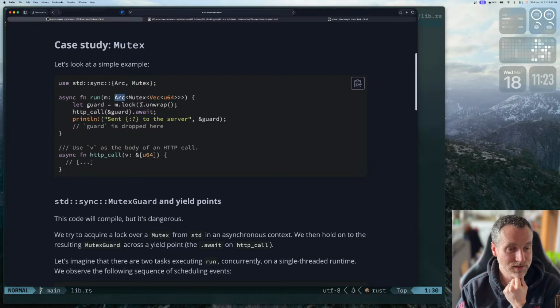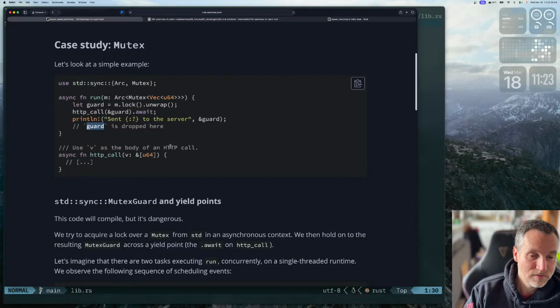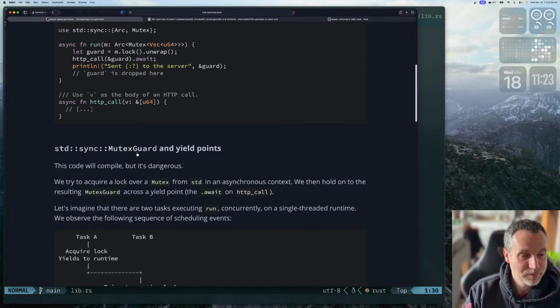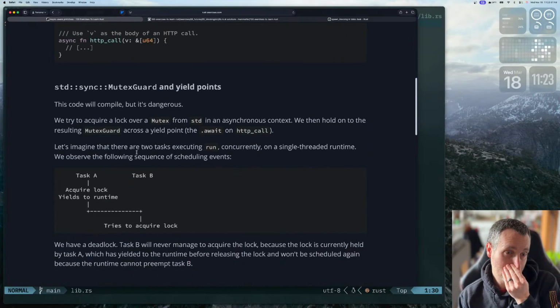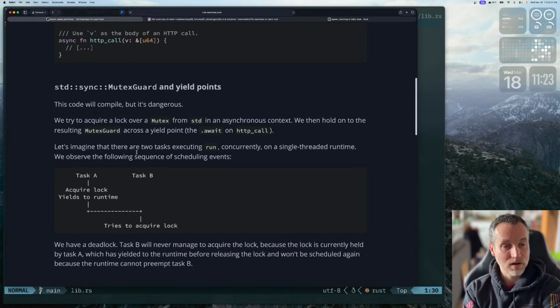atomically reference counts a mutex storing a vector of u64. We get a guard or a lock to it. We call something and we await with that lock. Guard is dropped here. Okay. V as the body of HTTP call. Okay. So mutex guard and yield points.